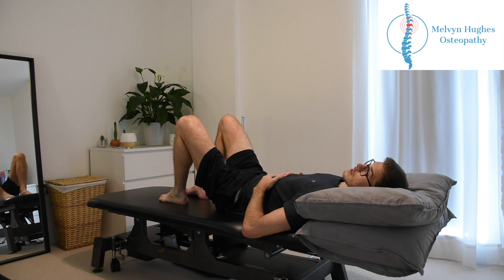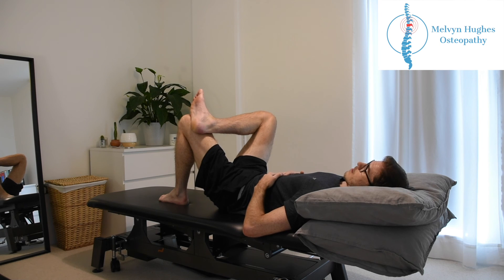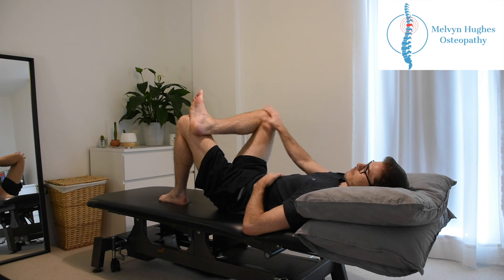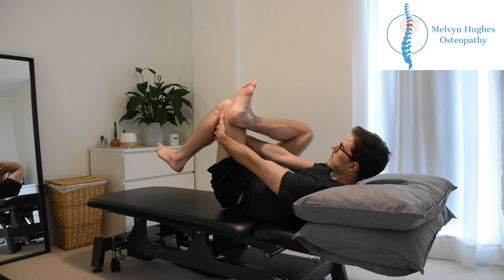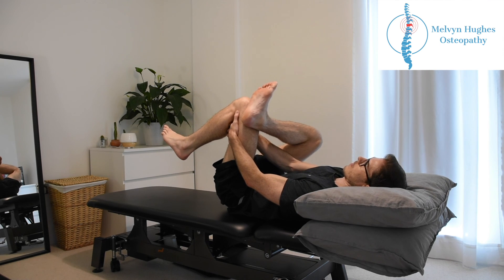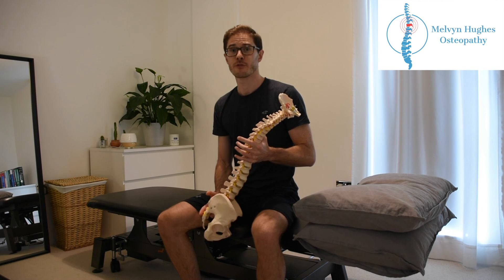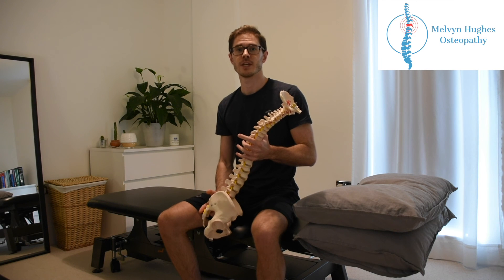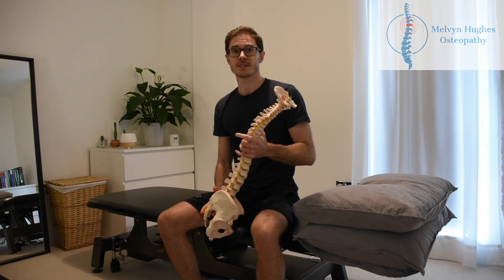If you want to take this one a stage further, you can again cross ankle over knee, pointing toes up towards the knee to protect the knee joint. Take the hands, interlock fingers behind the opposite knee, relax neck and shoulders, and bring this one up to the chest — it just makes that stretch slightly stronger. So there you have it, my top three stretches for lower back pain. Feel free to message me directly or book in for treatment if you need to. Please like the video today and hit follow, and I'll look forward to seeing you next time.